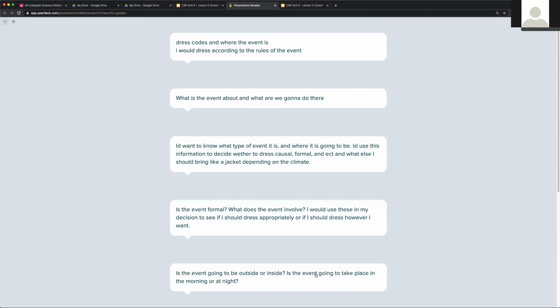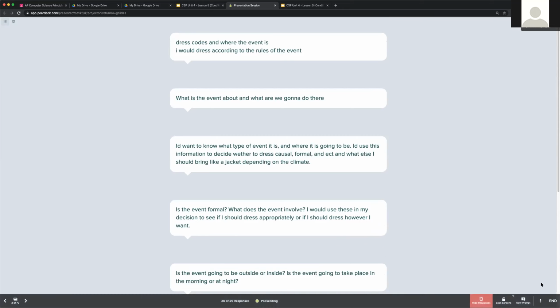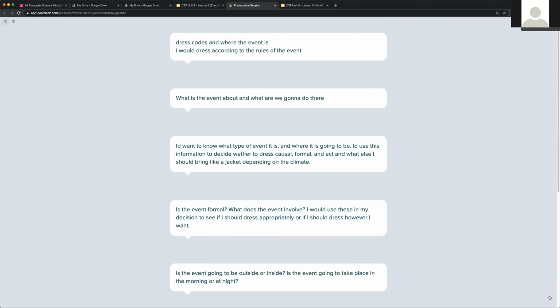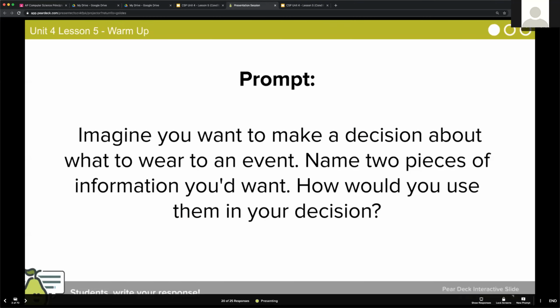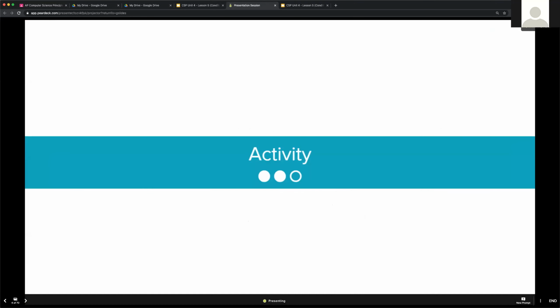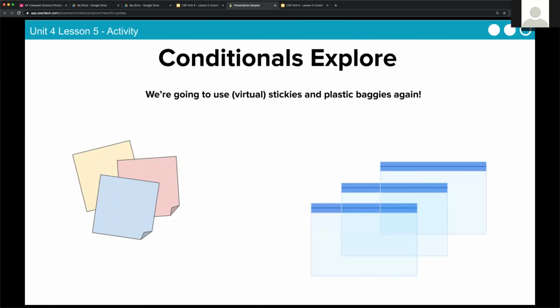And so that's going to come in really handy when we start thinking about how we can build systems that make decisions for us based on code. So we're actually going to come back to this, probably not today, but when we finish this lesson up on Thursday, we'll come back to this and think about how we would actually implement this in code as well. But to get there, let's introduce a few new concepts.